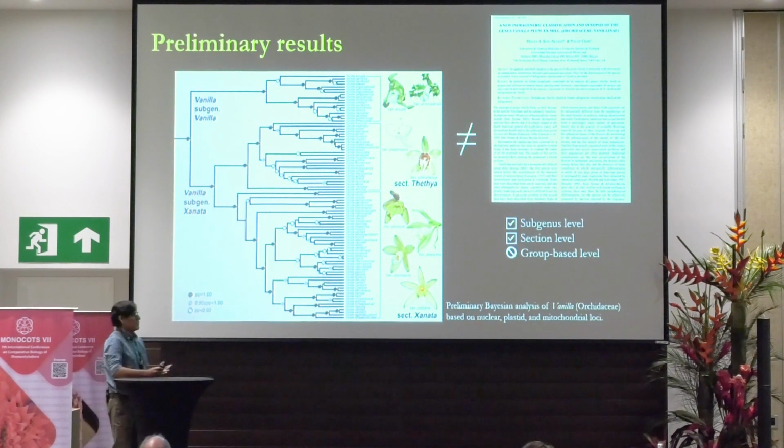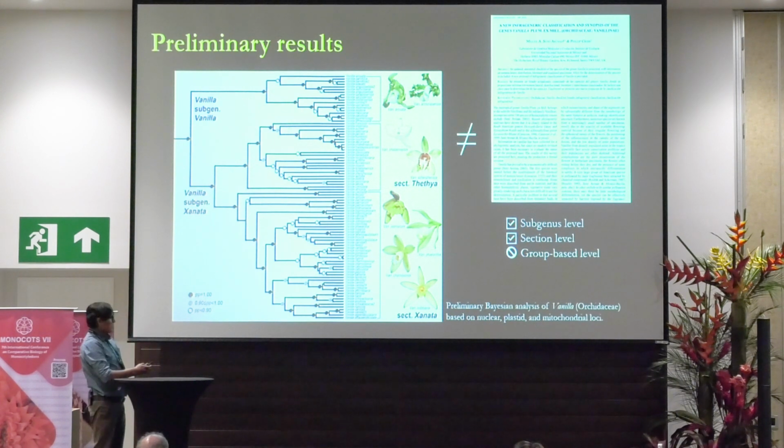Also, for the past 2 years, I've been working on collecting all the data. We are still working on that, and we are planning to extract the DNA and sequence all the samples by the end of this year. So what I'm presenting right now is based only on Sanger data from 10 loci recovered from NCBI, mainly from GenBank, but also including some of my own sequences that I made in Peru, and some sequences shared by other colleagues, for example from Costa Rica, Mexico, and Brazil.